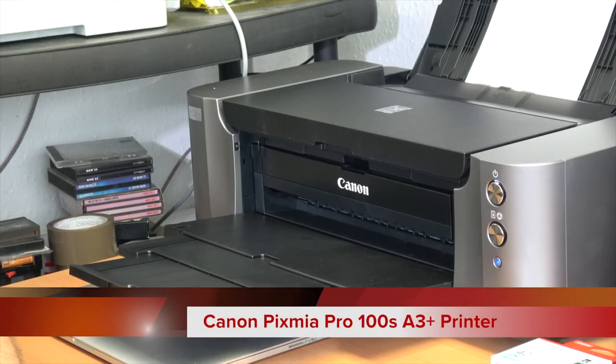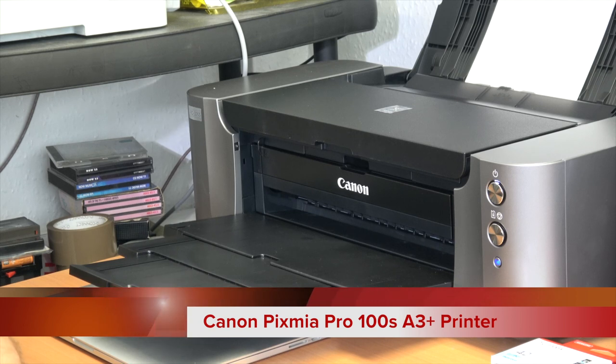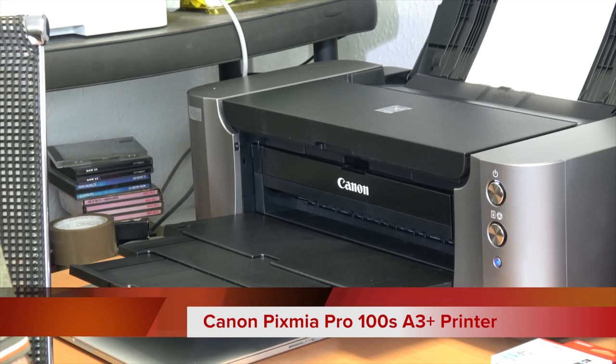In the past I've printed very few photos. I originally owned a Canon A3 printer, printed some stuff for the walls — it was a really nice printer, still got it, still works great. But I decided to invest in a new printer and because I liked Canon so much I went for another one. This particular model has some tremendous reviews online, so I went for the Canon Pixma Pro 100S.